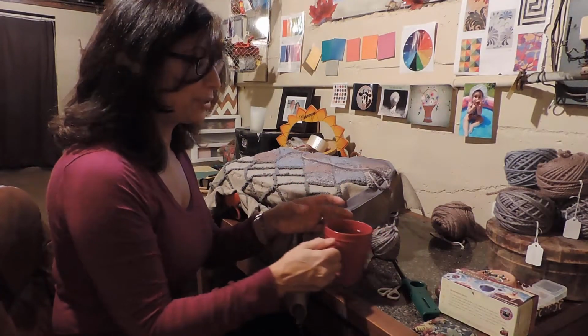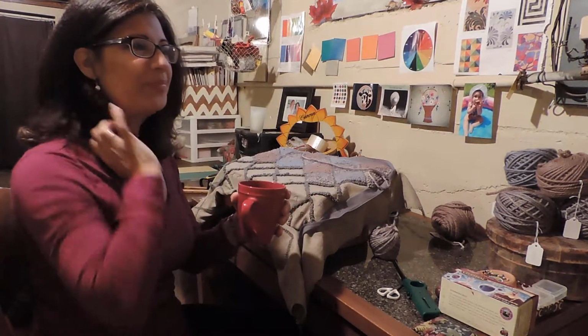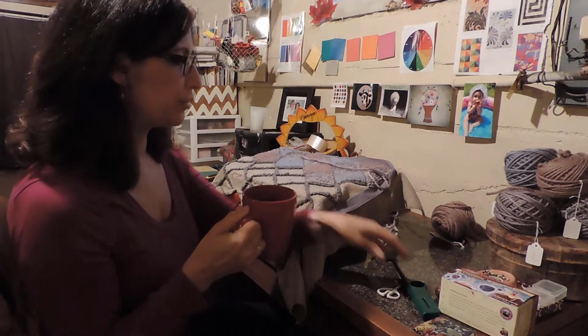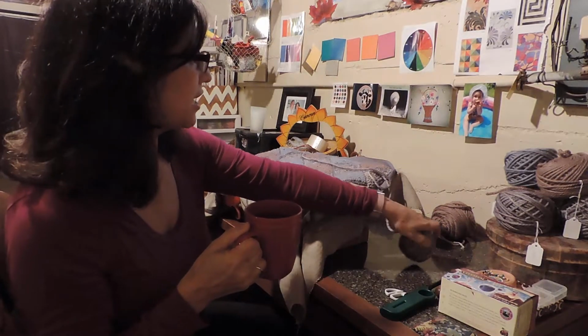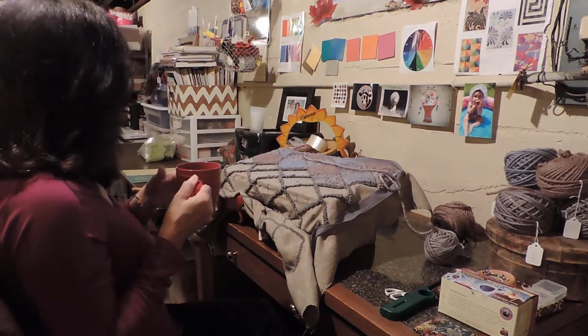And I put a little orange rind. I don't know if you could see a little orange rind. And there's also a cinnamon stick in there. Yeah, so I'm just trying to get all wintry on us. And embrace that, because don't fight against it. It's coming. And that's it.